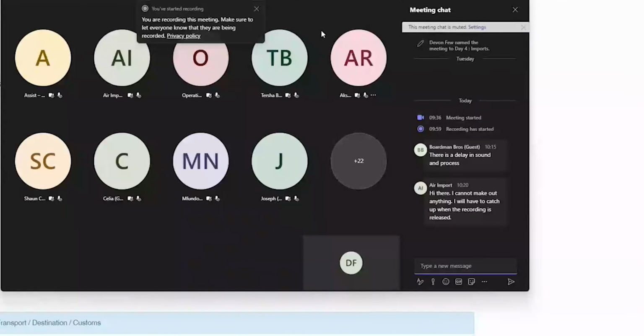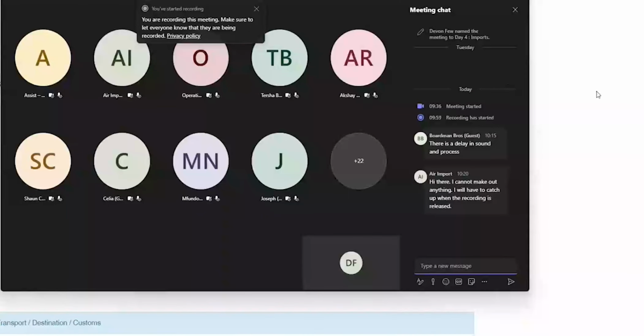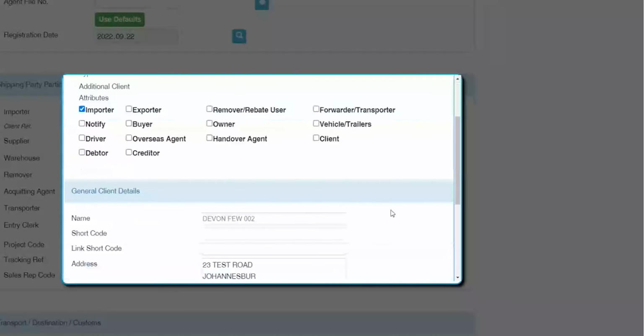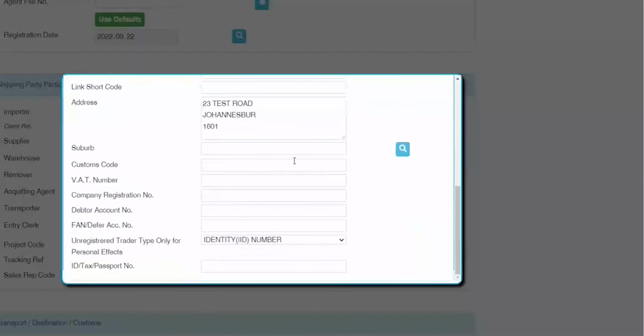Apologies for the interruptions. All right, so we can press the plus button on the importer, and you will notice I've changed over to a different Wi-Fi connection, and I'm still logged in to the EasyClear application without issue. The previous blue button did not save my information. So you'll notice when I changed from one Wi-Fi to another, it lost the information because I did not press the save button.